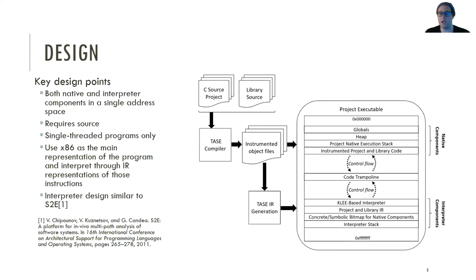So I've got a picture on the right here that shows the structure of TASE and hopefully also wraps together everything that we've talked about so far. There's a lot of detail here, and it's broken down into pieces in the paper. But for now, the important thing to take in is that we require source code for the program we're analyzing, and we inject instrumentation with a custom LLVM compiler pass at the machine code level. So we're modeling the address space and also the general purpose registers. And the picture on the right shows that all the components go into a single address space, both the native execution and interpreter pieces.